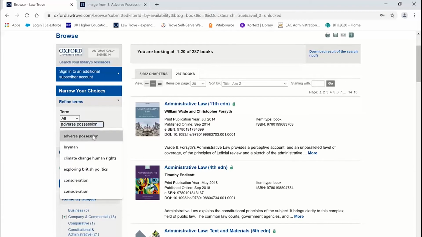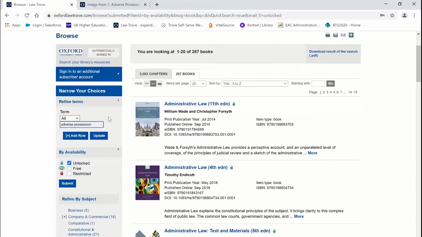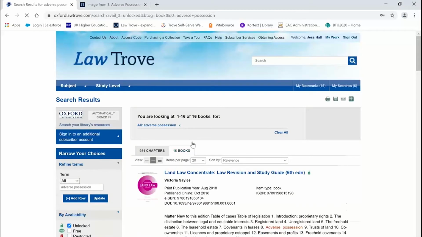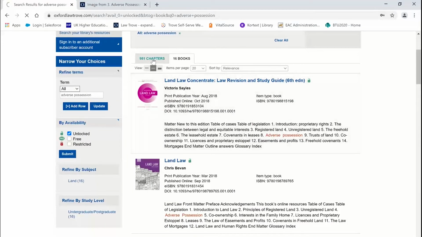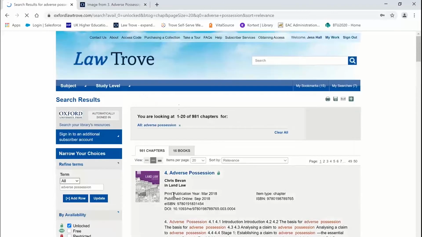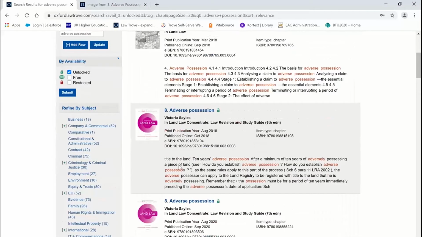So adverse possession obviously is a key topic in Law Trove, but you can use any of these key search terminology. And then if you press search here, it will refine all of the content down to, then this is where it's good to use chapter level for that. And it will bring up all the chapters with relevant information in there for what you are trying to search.